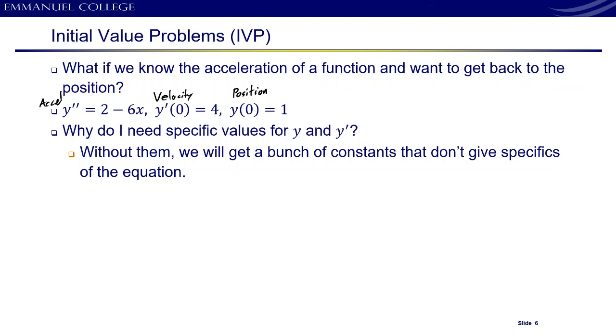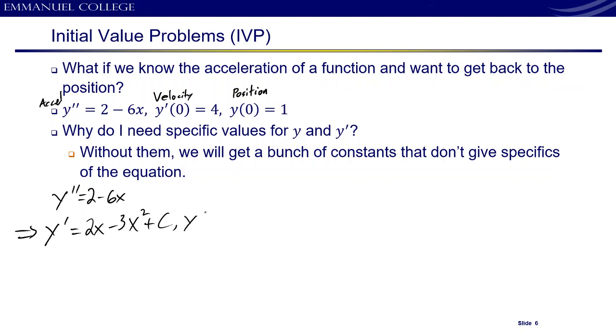So, all right, if I've got y double prime is equal to 2 minus 6x, that means y prime is going to be, all right, so this is 2, and again, just think it through, same idea. This is going to be 2x, because if I do the derivative of x, that leaves a constant of 1, so I'm just going to throw the 2 out front. And then this would have had to have been x squared, which means I need to leave a 3 out here. So that gives me 2x minus 3x squared plus c.